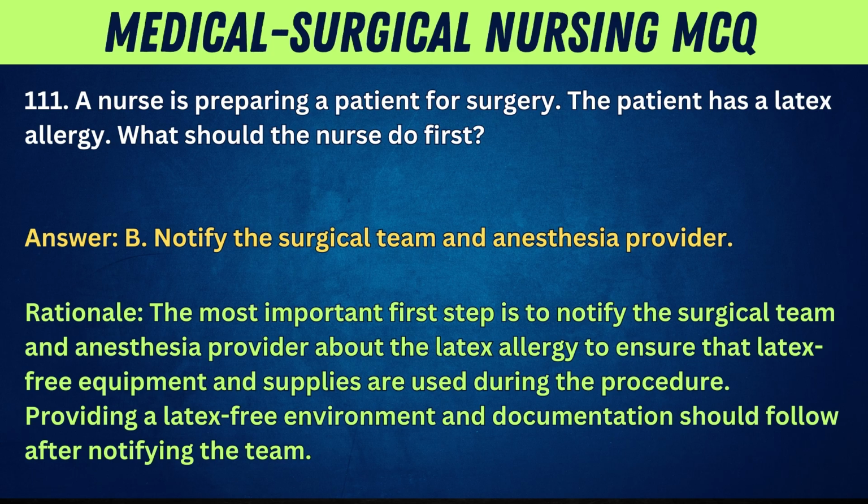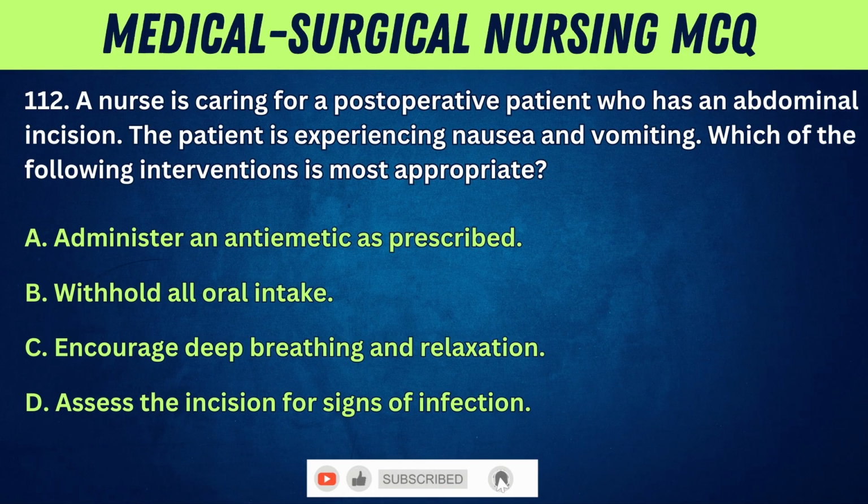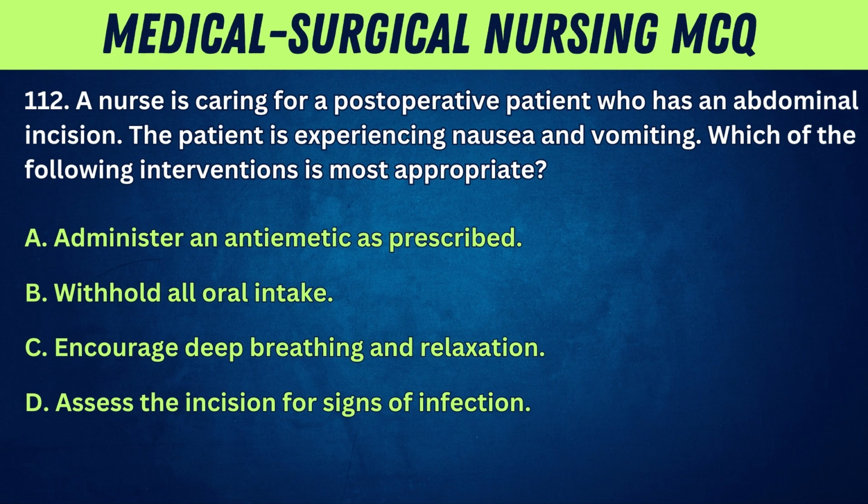Rationale: the most important first step is to notify the surgical team and anesthesia provider about the latex allergy to ensure that latex-free equipment and supplies are used during the procedure. Providing a latex-free environment and documentation should follow after notifying the team. 112. A nurse is caring for a postoperative patient who has an abdominal incision. The patient is experiencing nausea and vomiting. Which of the following interventions is most appropriate?